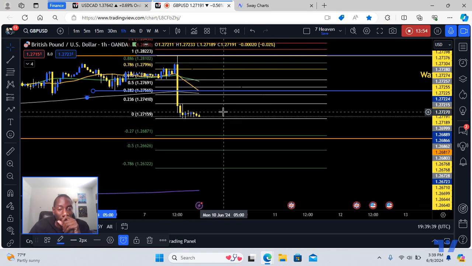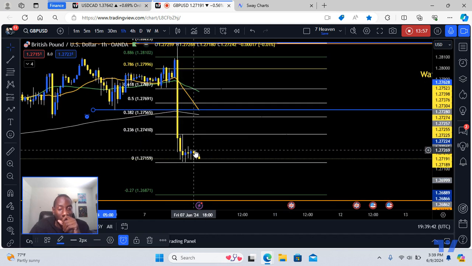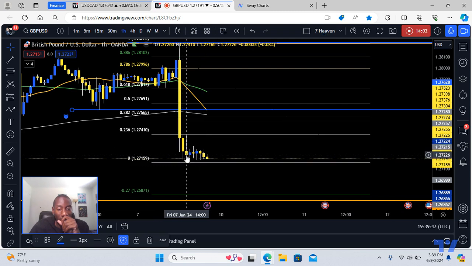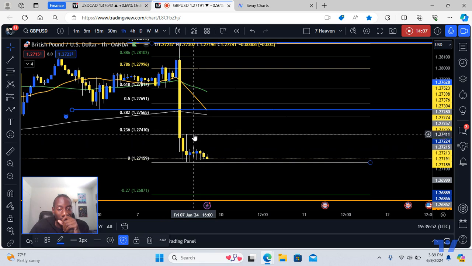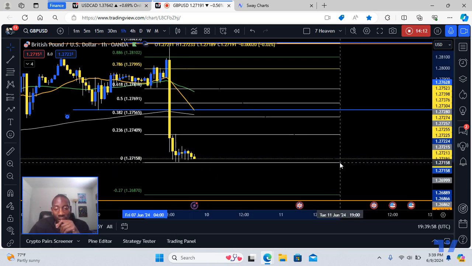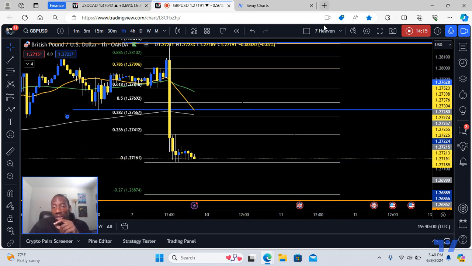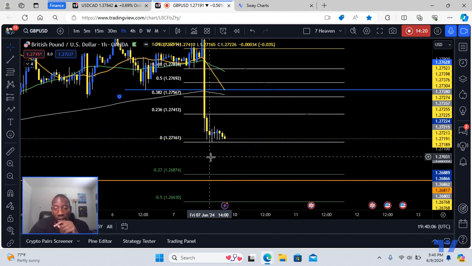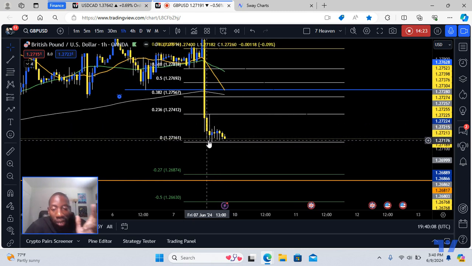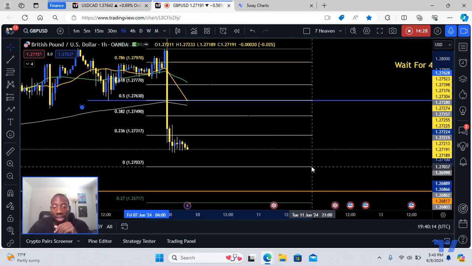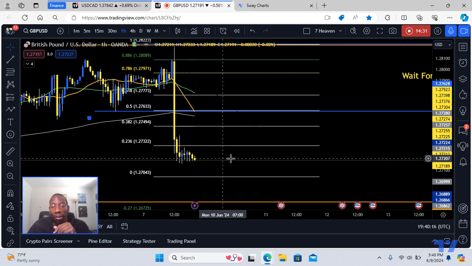And again, same scenario, like Euro USD. I'm just waiting for a pullback to the 23. I don't count this candle because this candle closed right here. I need to see the next candle open and touch first without going past this 0 point, and it hasn't been doing that yet. So rightfully so, we're still in this situation, right? And if it continues going down, there's no two candle formation here yet, so we'll just continue to extend this until it makes a new two candle formation down here.